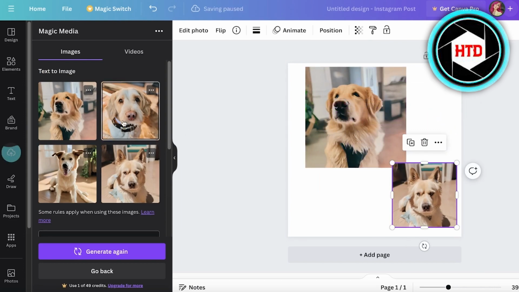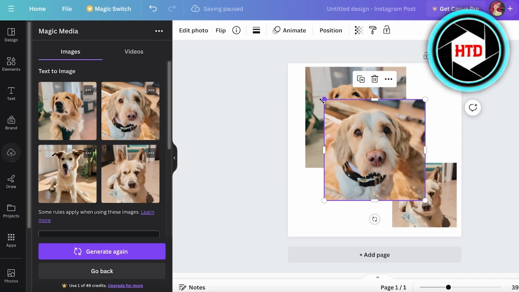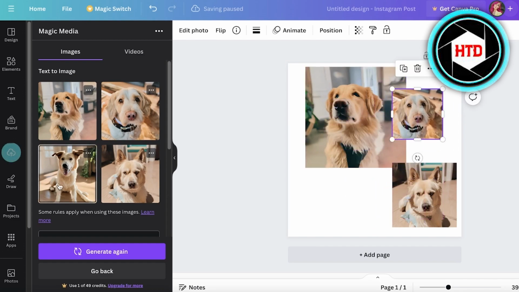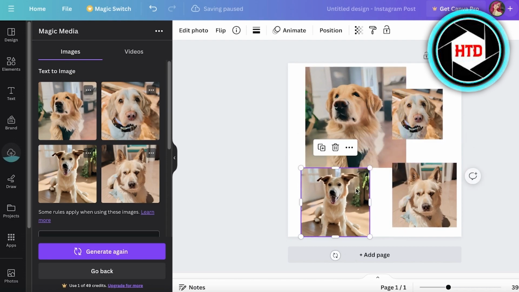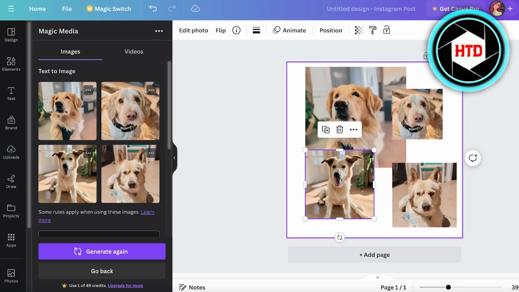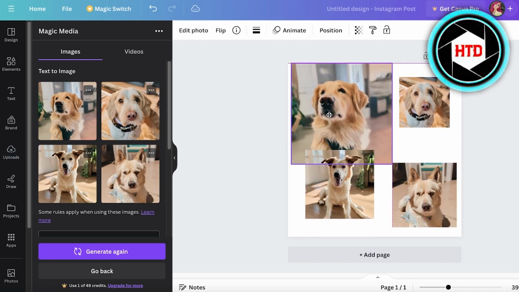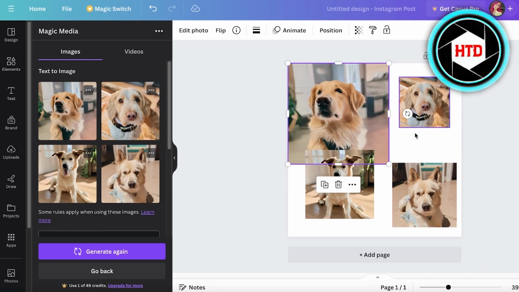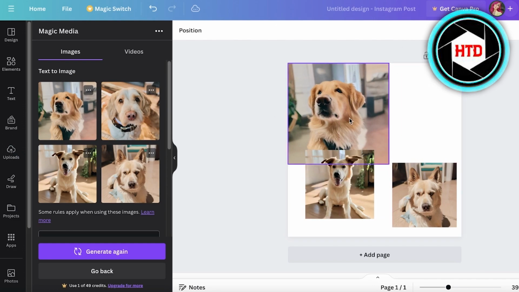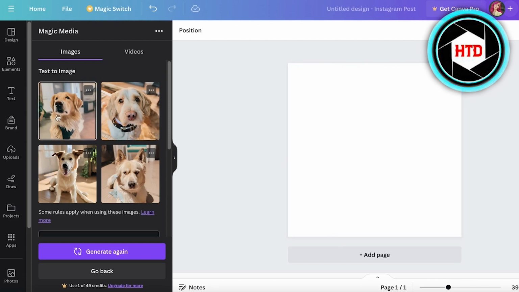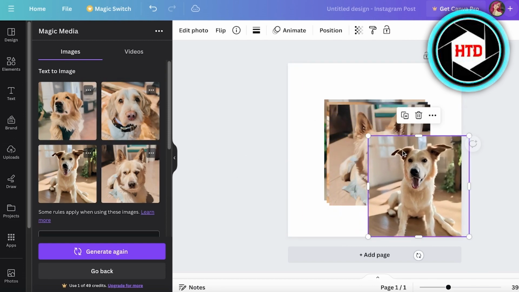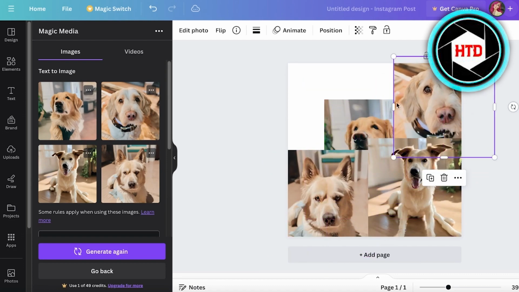These are actually really cute and they're all very similar. So I might want to build a collage or something. I can build a frame for us. We're building an Instagram post, so it might be an awareness post. This is just one example. You can build something super artistic with the AI image generator as well. Even with your basic images, you can do a lot with these AI generated images.